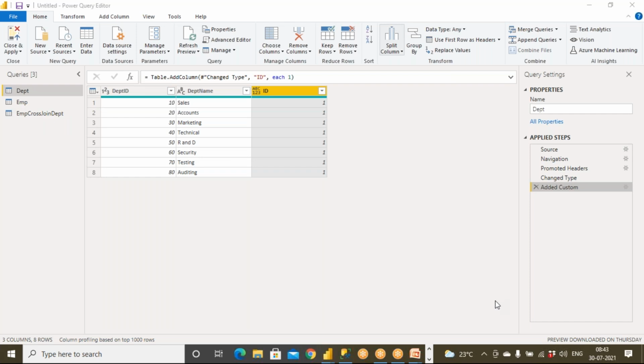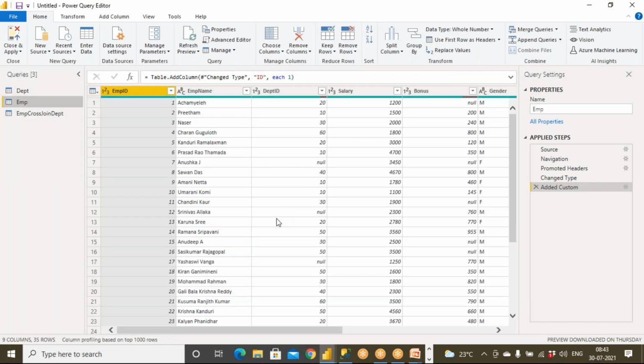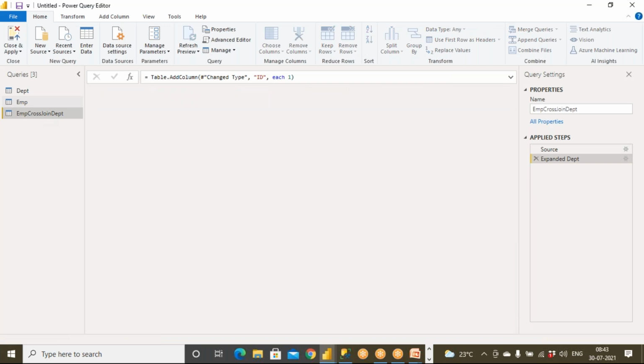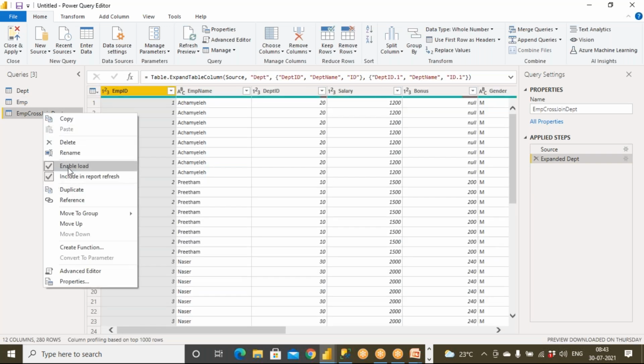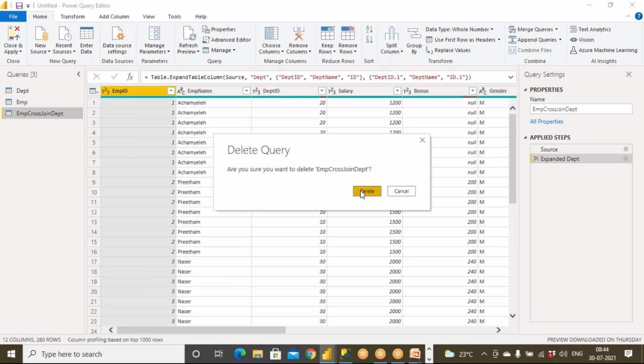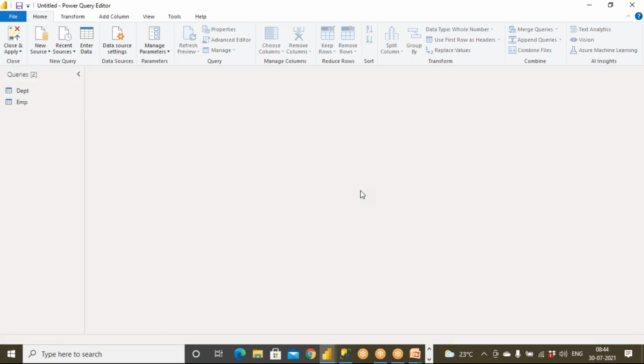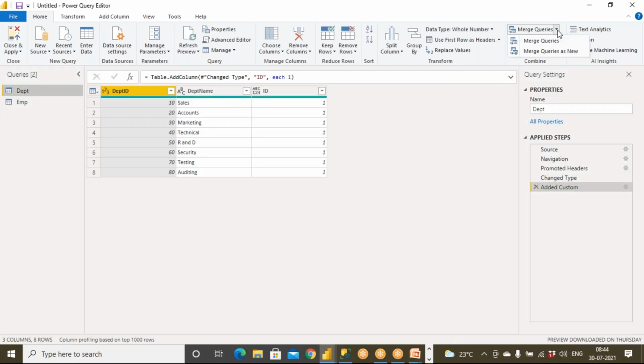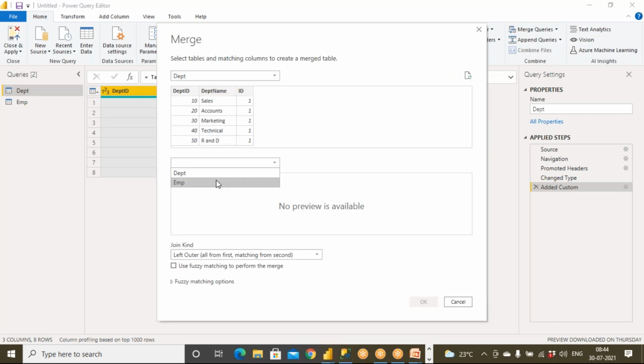So what is that? Repeat. Okay. So it is very, very simple. If you wanted to get all the data from this table into all the data from this table, we don't have a cross join. So what normally we do? So let me go there and delete it. If you wanted to get all the data from the first table and all the data from the second table, normally we can apply cross join. But the problem is that cross join is not available as part of your options. Clear? So when you go there and try to merge queries, cross join option is not available, right?